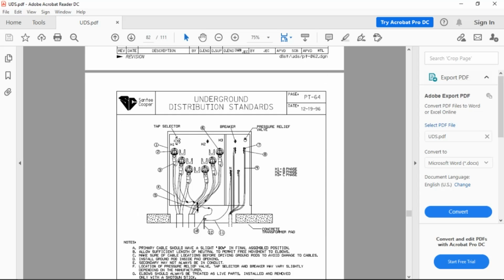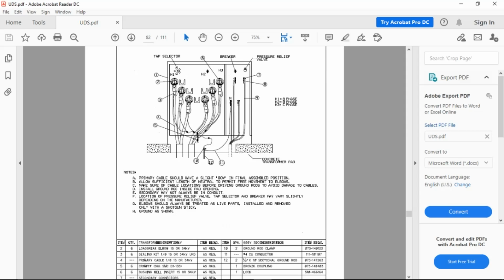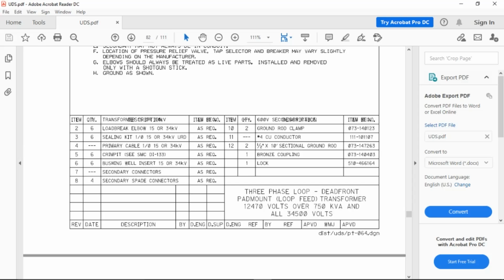Let me see if I want to use this one. PT-64. What are we looking at here? We were at single phase, now we're at three phase. Again, you will need to know the parts and how many. So if we have three phases in, three phases out, how many load break elbows are we going to need? Six. How many sealing kits? Six. Primary cable, we're not worried about the amount, you're going to need it. Six crimpets, six bushing well inserts, that's what goes into the transformer. Secondary connectors as required. Four secondary spade connectors.